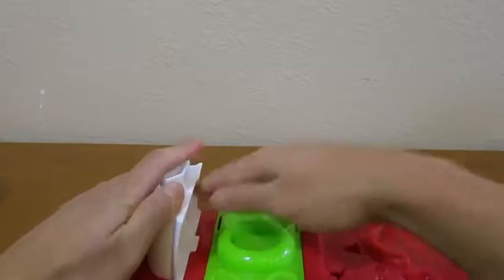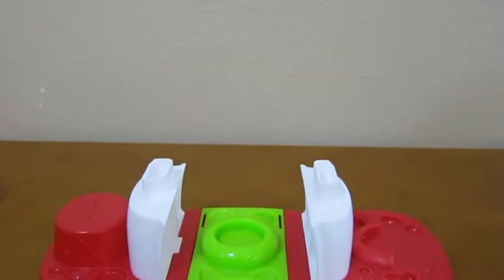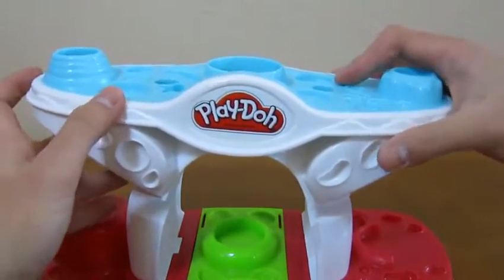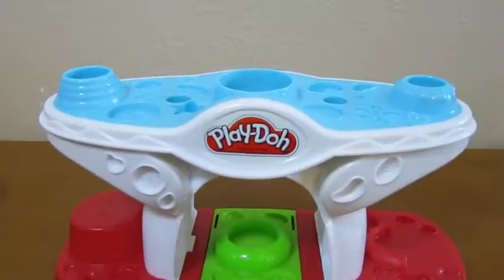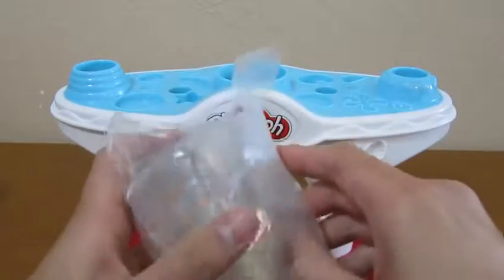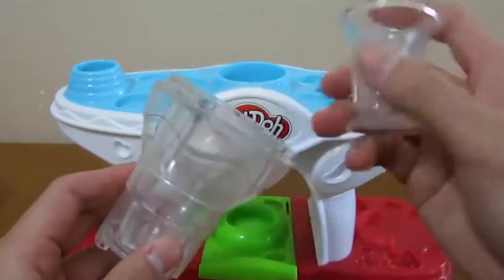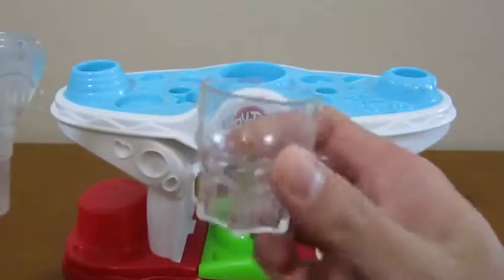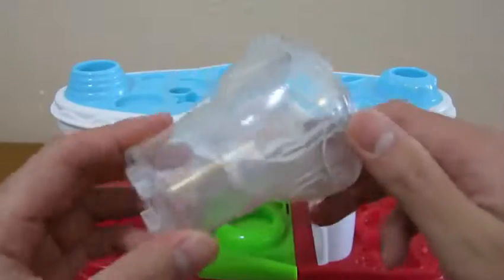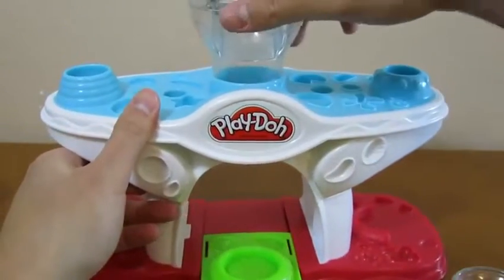Before we begin, let's assemble our playset. It's really simple to set up. Inside, you'll find that they provide two cups for us. And you attach this piece in the middle like this.